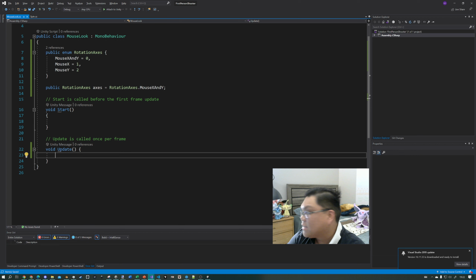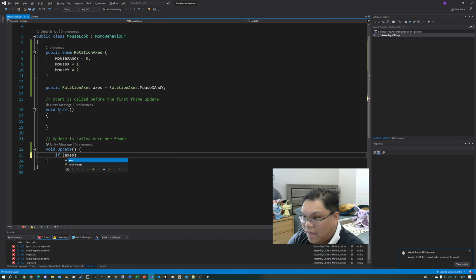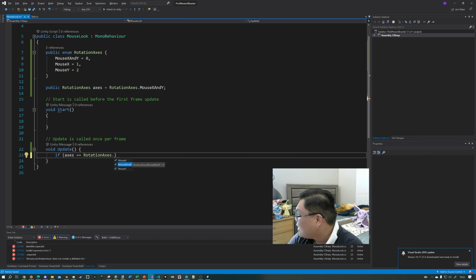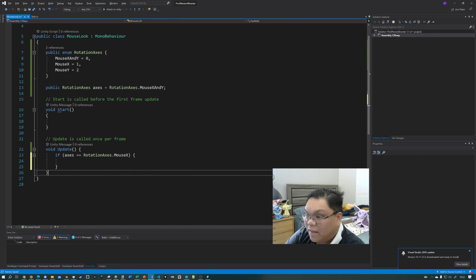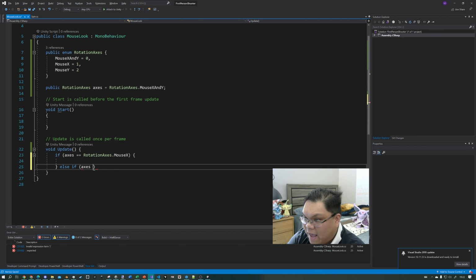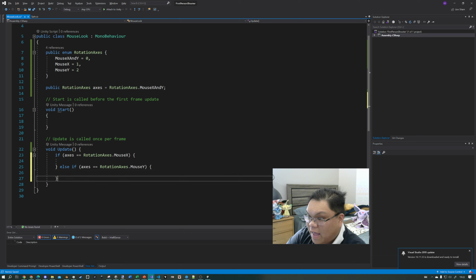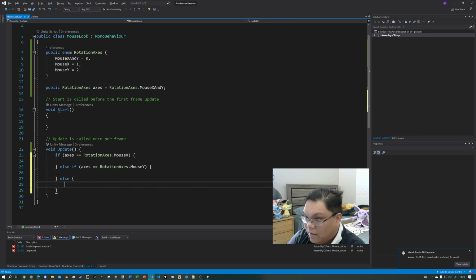So, for now, I'm just going to write in if axes double equals, not triple equals, double equals RotationAxes dot MouseX, then do some code here. Else if axes double equals RotationAxes dot MouseY, do something else. Else, do something else.